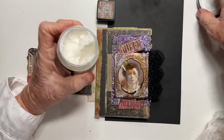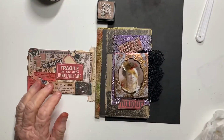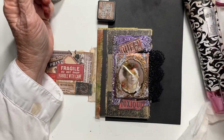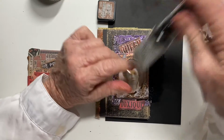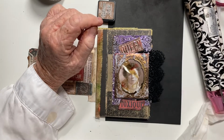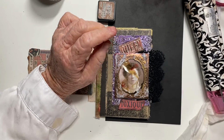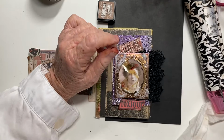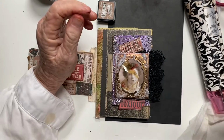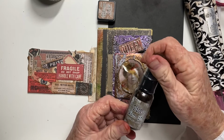Okay. I want to dry this before we move on. Here is a walnut. I don't want walnut. Neat. Neat. Crooked broomstick. Oh, that might work. And this is mica stain.